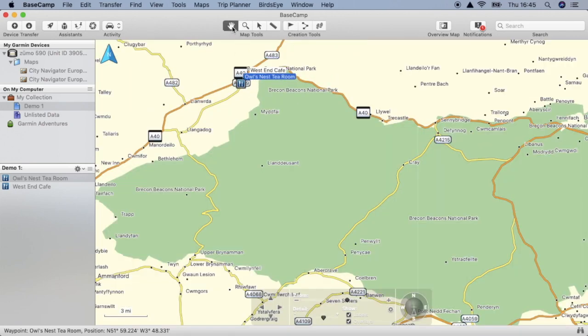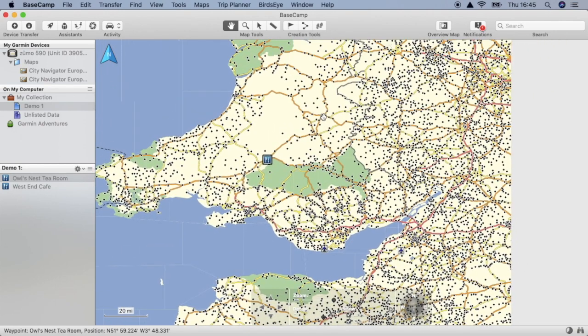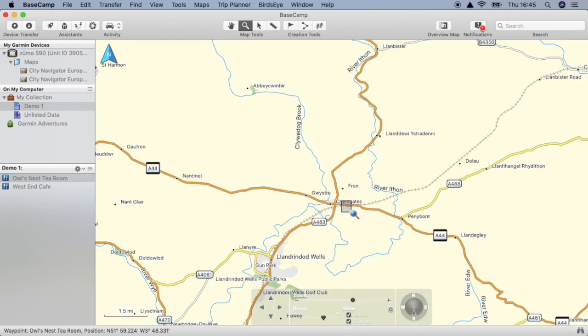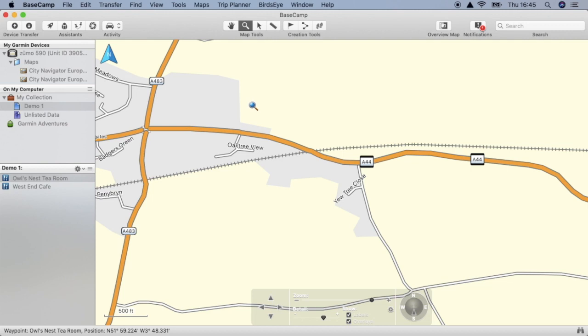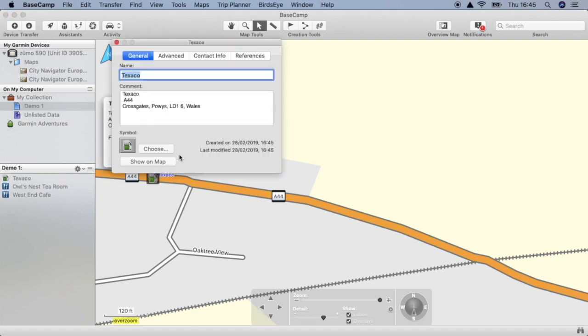So I'll just zoom out and quickly fly up through Wales in a matter of seconds to get to the next point, get to our destination at Crossgates. You could try and have a guess at where you need to put the waypoint from there, but it's better to zoom in. Accuracy is everything with this. So there's the garage. If we click on that with the select tool, again that brings it up. If you know the area, you'll know that the cafe is attached to the garage. Rather than just having Texaco, we'll give it a name properly. So there we go, Cafe Rapido is the cafe that's attached to the garage.